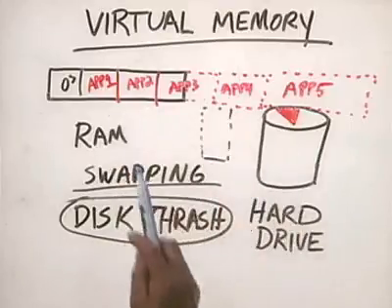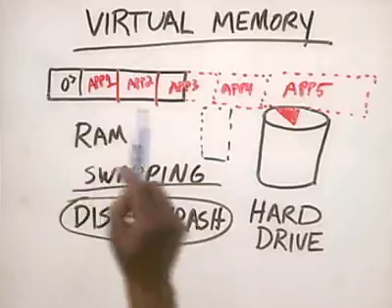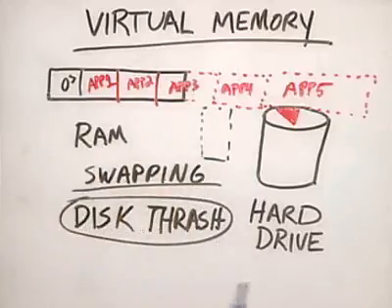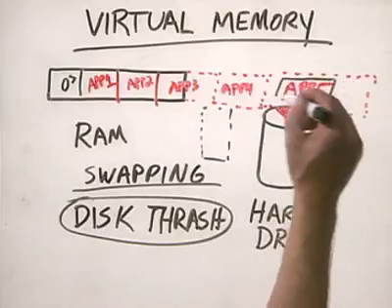In the old days, it was very easy to have disk thrashing. Back in the days when we had like 4 megabytes of memory in a system, or if you were really wealthy, you had 8 megabytes of memory in your system, it was very easy to end up in a disk thrashing situation because the size of your physical RAM was so small. Today, disk thrashing happens less often, but it still can, especially if you're using a very memory-hungry application.